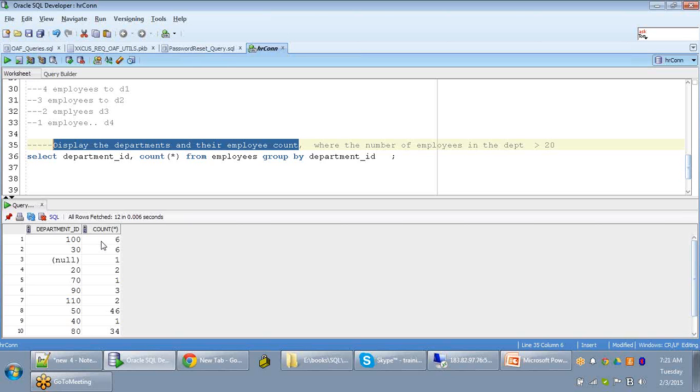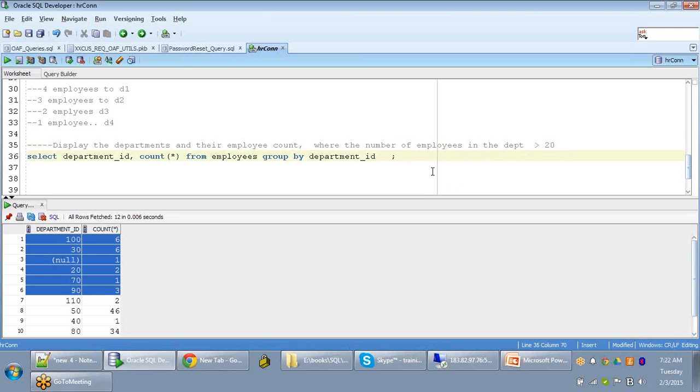And now, what is the next condition? We want to display only those departments where the number of employees in a given department is greater than 20. Now, we want to have a condition based on this particular group of data, isn't it? Not on all the rows. On a group of data, we have to have a condition.